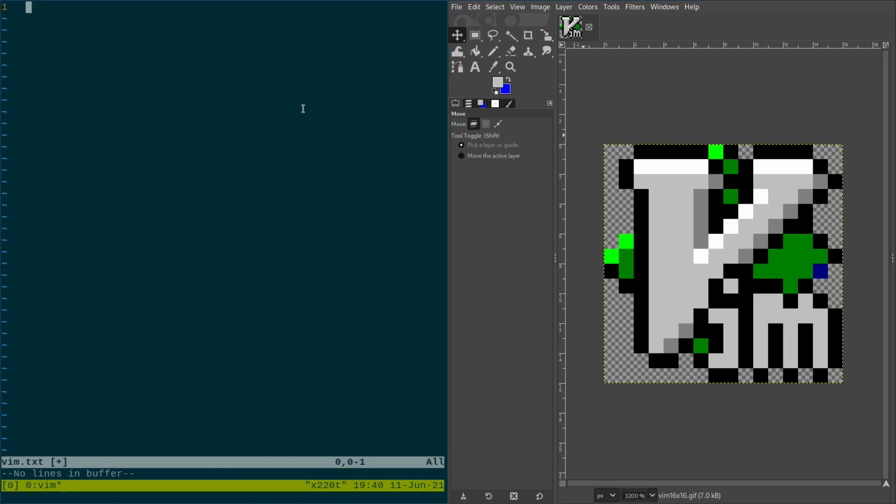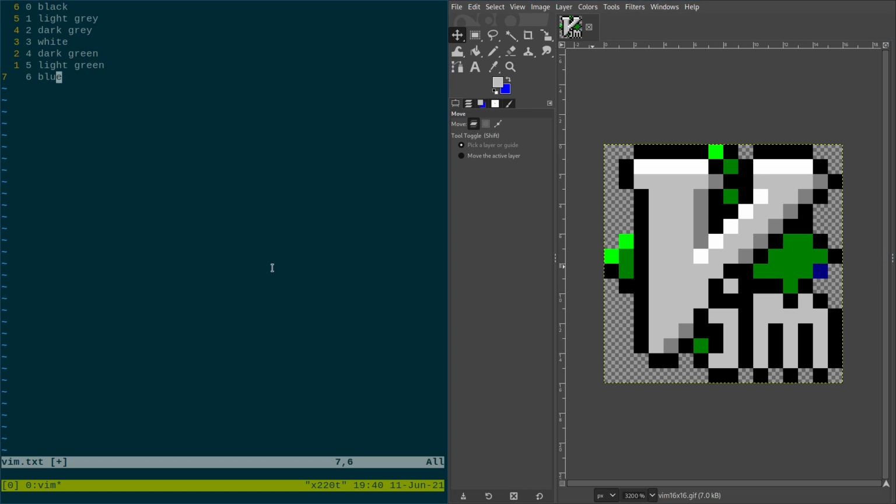First of all, let's use black. Black will get the index 0, and let's just call it black for now. Next, let's take this gray color right here, which will get index 1, so let's call that light gray. Index 2, let's take the dark gray here. Index 3, let's take the white pixels here. Index 4, well, what's left? We have 2 colors, two greens here. So let's take the dark green first. This is going to be index 4, dark green, and then we have 5 for the light green, and then 6 for this one blue pixel here.